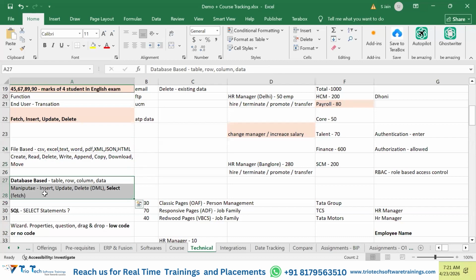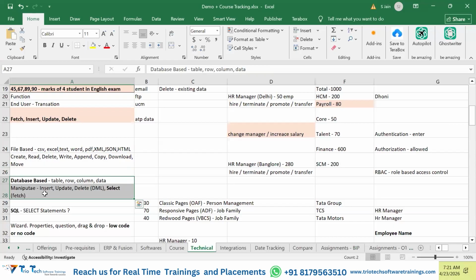And to play around with the data in the database, guys, we are supposed to use only one kind of language. What is that language? That language is called SQL. In SQL we have so many things that are allowed, but forget everything. If you know anything about SQL, forget everything.